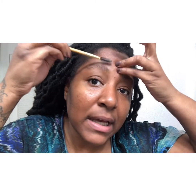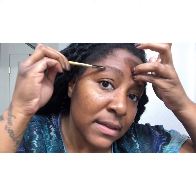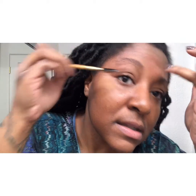So what I'm first gonna do is I'm gonna go ahead and take my eyebrow spoolie and I'm gonna just map out where I need to wax, which is pretty much gonna be this part here. I'm trying to let the hair grow back in a bit, so I'm just really gonna be taking off this bottom piece. Yeah, like this part right here.